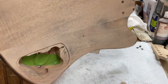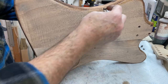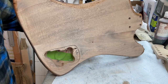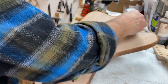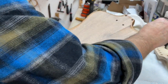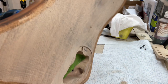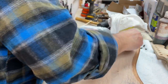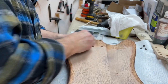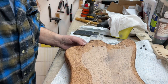Okay, so again, this looks dark to begin with, but it will lighten up. So again, I'm going to come all the way around the edge with a bead to connect up with the edge. Now, obviously, the plan for this will be to go with stains to get a basic colour all over, since it's drying quite nicely now. Staining to get colour all over, followed by different colours of stain, obviously. And then after that, we'll go with true oil, which will darken the whole thing into a really nice golden colour.